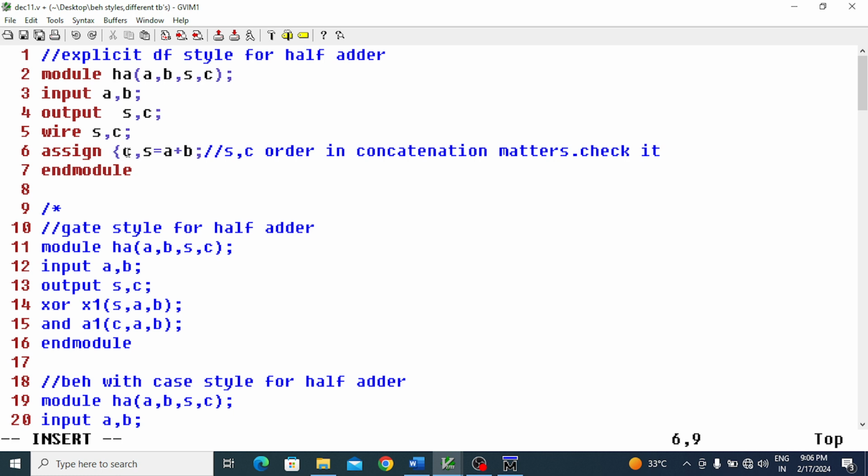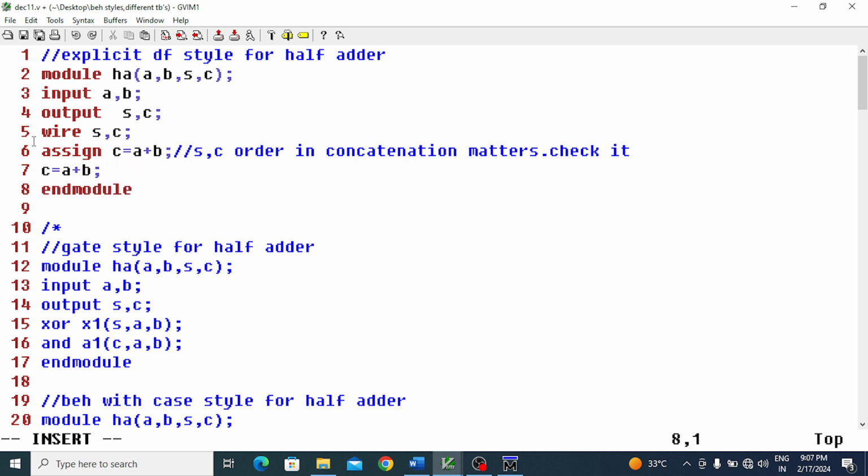That also I am telling with explicit. With the concatenation, with explicit it will work. With concatenation and arithmetic, with explicit it will work. But with concatenation, with implicit it won't work. Okay, anyhow, I removed concatenation. S equal to A plus B. Now I will give C equal to A plus B. Here also I will keep assign. This is S. Whether we keep this C first or S first, that does not matter. When you use arithmetic without concatenation, it won't work properly.